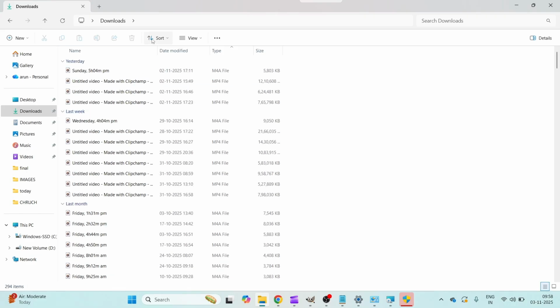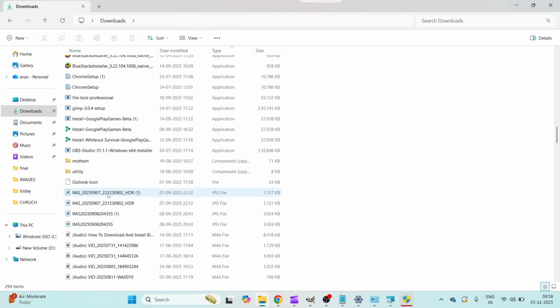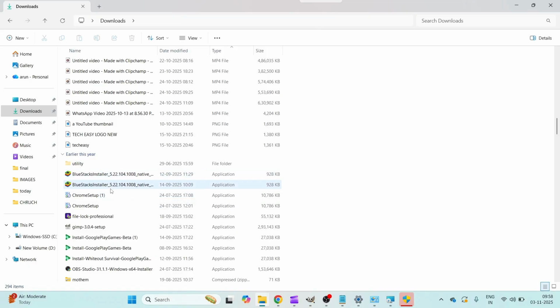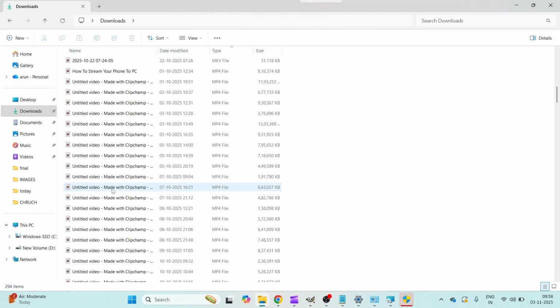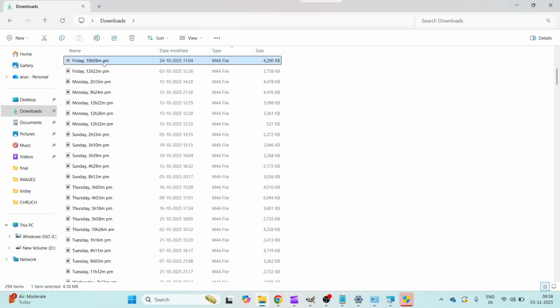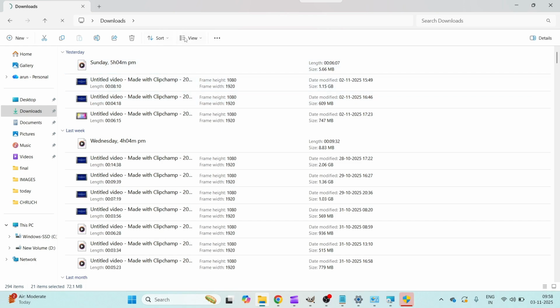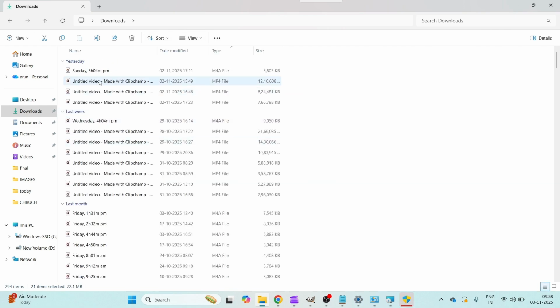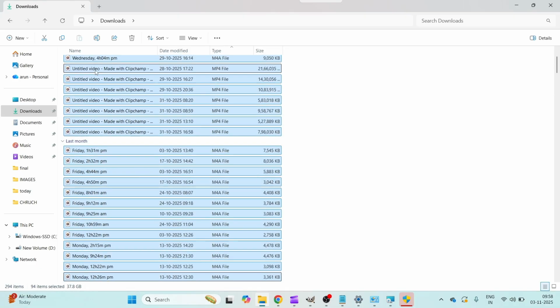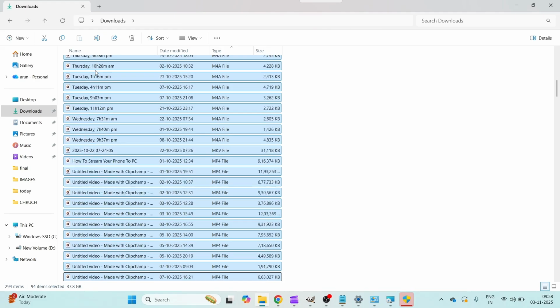I'll sort by type here. These are all videos, but I already have a backup and the installed software. So delete all the unwanted videos or files, whatever they may be. For now I'm clicking shift and selecting all the unwanted videos or images.